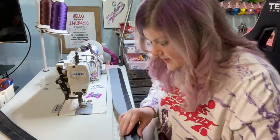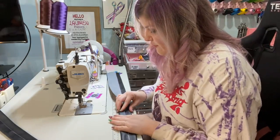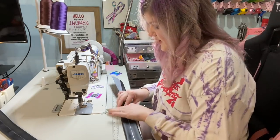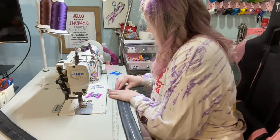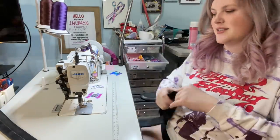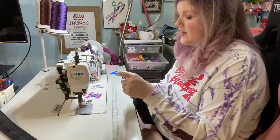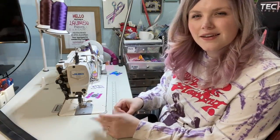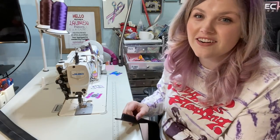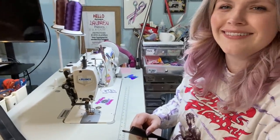I'm really excited to make this bag. I have made, I think, 3 or 4 of the Erica Bowler bags, and I have another one that I've cut out that I'm really excited to sew. And I really love the shape of Alexis's patterns. They're so unique and so easily attainable. You know what? It looks fancy, and it is fancy, but it's not that hard. You know, that's my work ethic right there.